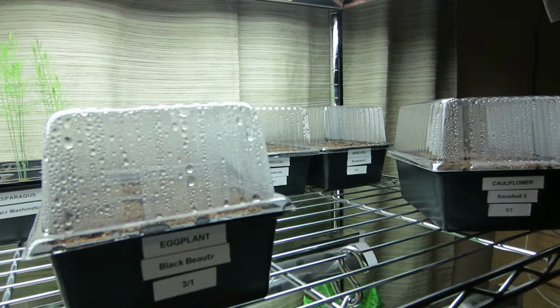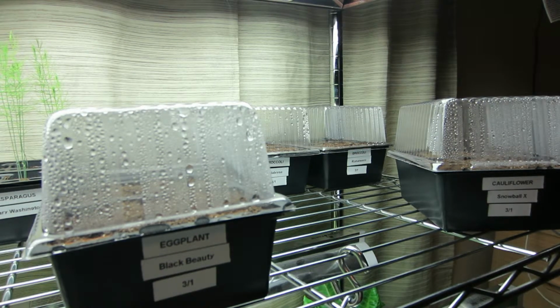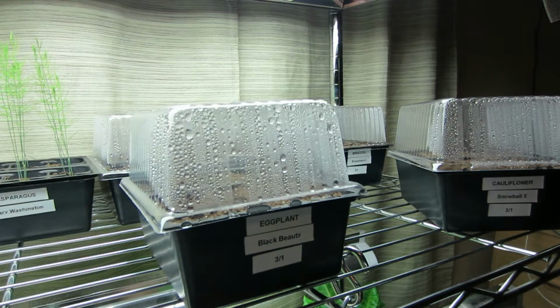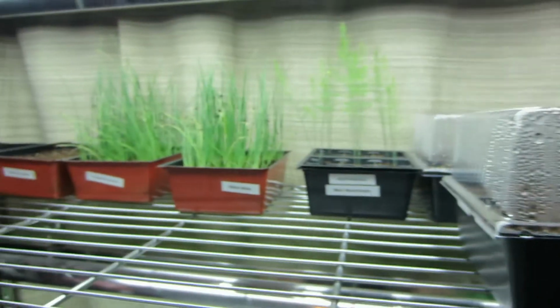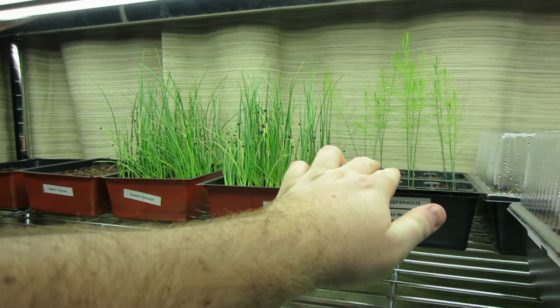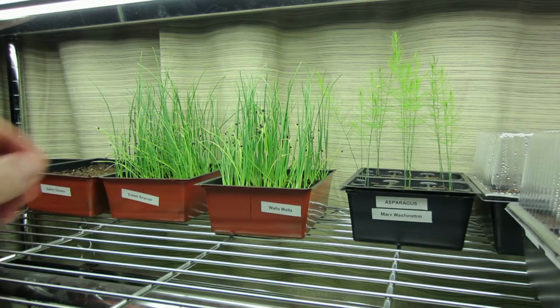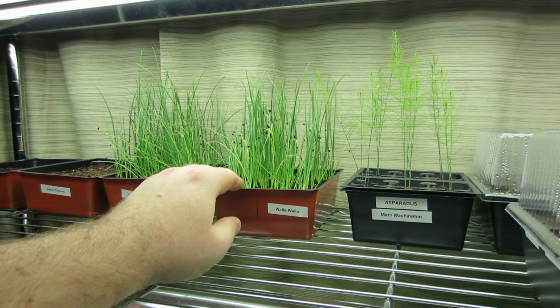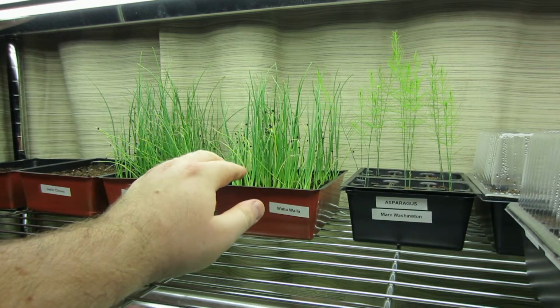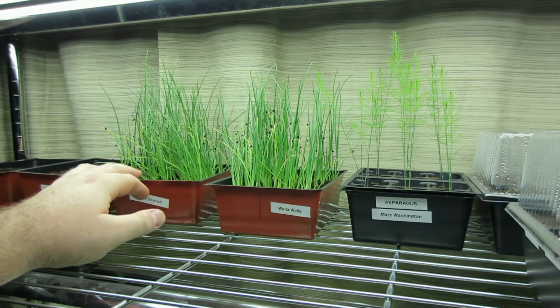These are my first things I'm starting for the year that are going to be going outside. These are my first cool crops, I guess you could say. And, well, the eggplant is a warm crop. And also, to go outside, I'll give you a quick update on these guys. I have my Mary Washington asparagus. It's definitely getting taller. This is going to go out with my Jersey Giant asparagus I currently have outside. I also have my Walla Walla onions. These are supposed to be a very good tasting onion. I have my sweet Spanish onions, which are also supposed to be a very good tasting onion.